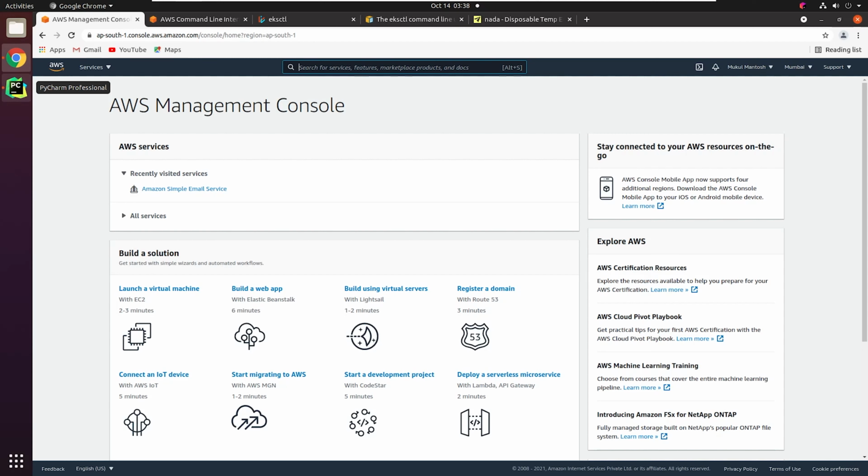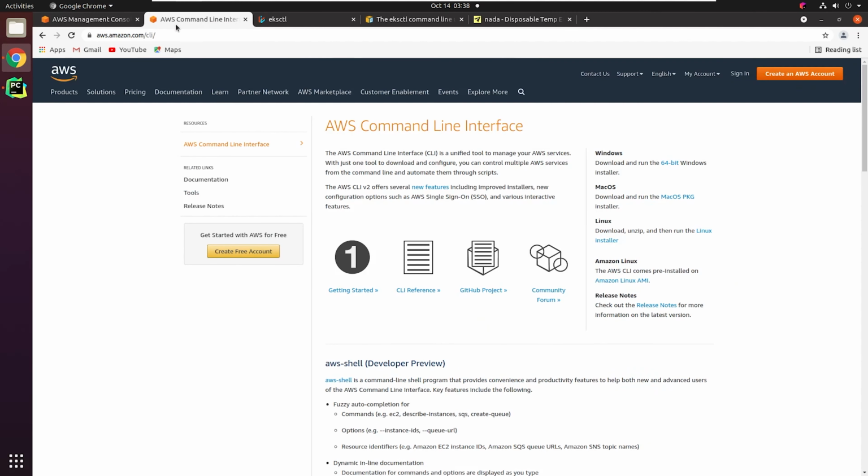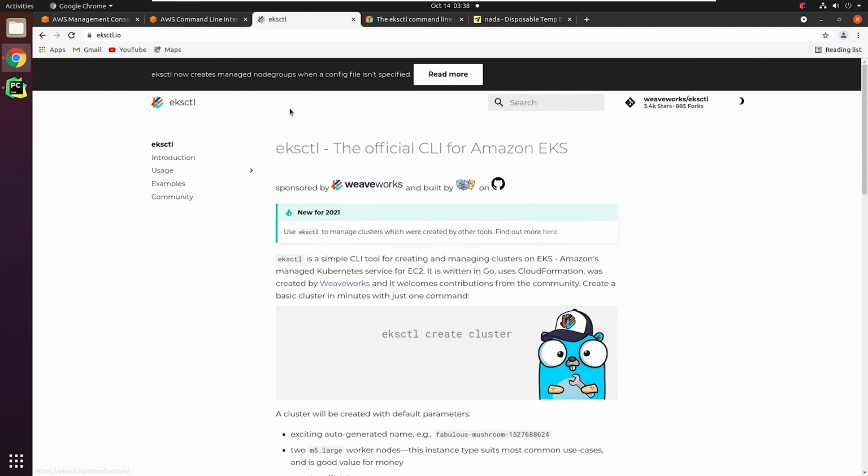In this tutorial, we will be deploying our application in AWS using the Elastic Kubernetes Service, along with setting up a domain with SSL. Make sure before proceeding that you have installed the AWS command line application. There's one more application we need to install in our system, and that is eksctl. It is the official command line tool for EKS, Elastic Kubernetes Service, and helps in managing clusters in EKS.